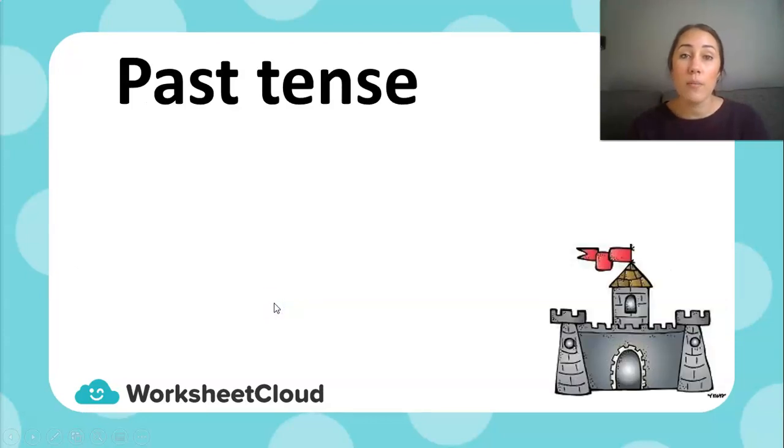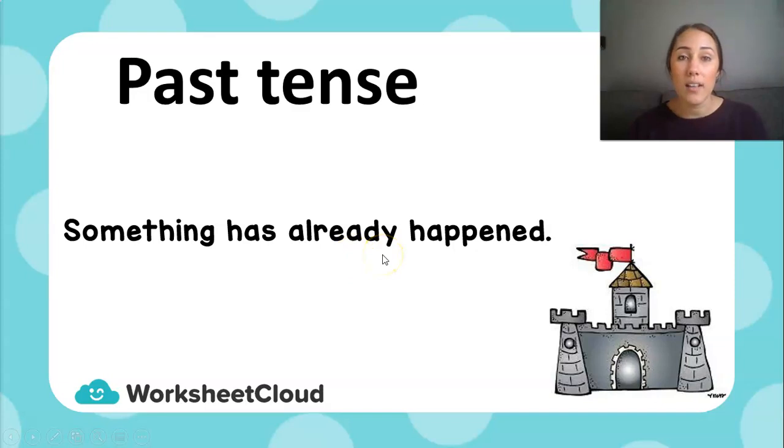Now, we've finished with present tense. So those are all the verbs that would happen today or right now or is still busy happening. Now the past tense, that is something different because that is something that has happened already. It either happened early this morning or it happened yesterday or it happened last week or it happened last year or it happened when you were very little. So I've got a castle over here because this is a very long time ago when everybody used to live in castles. So in the past, they lived in castles.